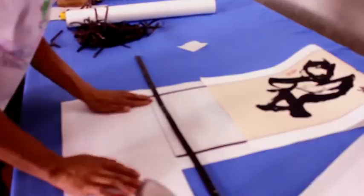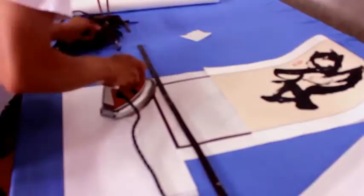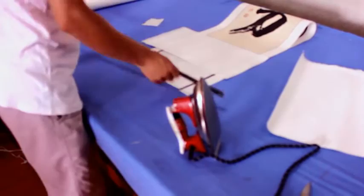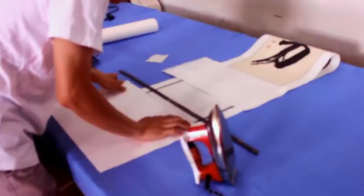Now, Wang Wei attaches the bottom silk panel. This is a high stress point, so it gets two layers of keyline tape. The top panel goes on, again with a double layer of keyline tape. Now these top and bottom panels will get trimmed to a final size later.